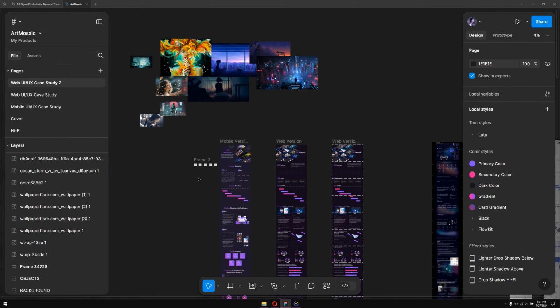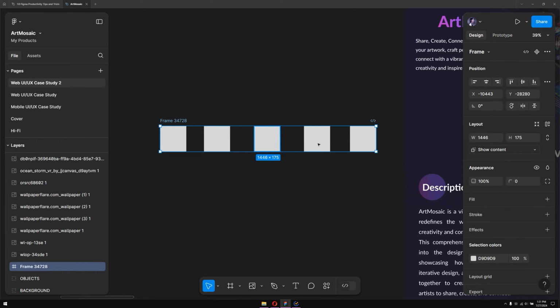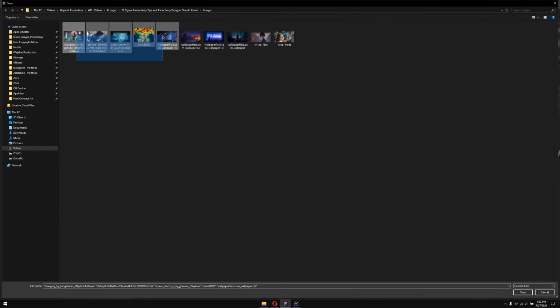Now in some cases, you want to fill a certain area with images at one time, just like with this rectangle. I want to fill this rectangle with images at once. So what I would do here, again, is go into the image tool and select these 5 images, since we have 5 rectangles over there, and then select it.